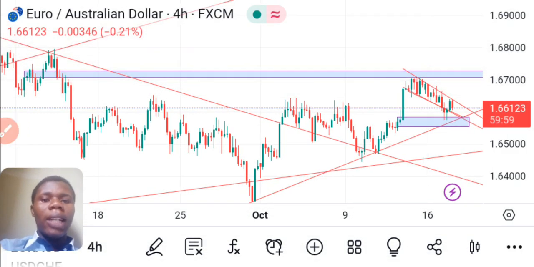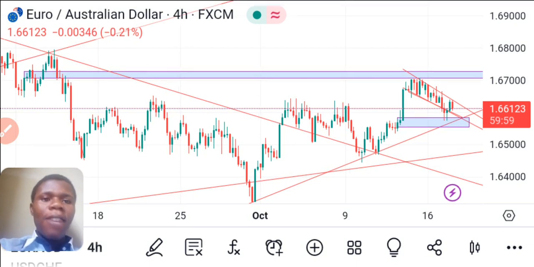This is the original trend line. Now look very well. This time frame is 4 hours, but my trend line is actually from the daily, because I wanted to get the big picture. This trend line that I drew from the daily is going to tell me what is happening in the lower time frames, from the 4 hours down to the 30 minutes. That's why I stop at 30 minutes, because the 5 minutes and 15 minutes are always crazy sometimes.